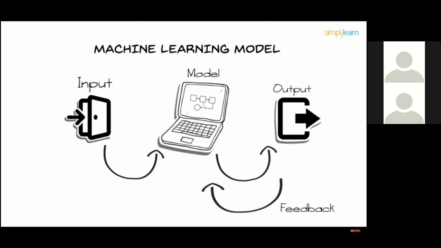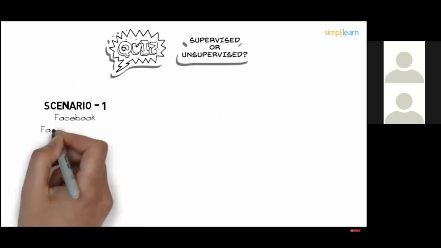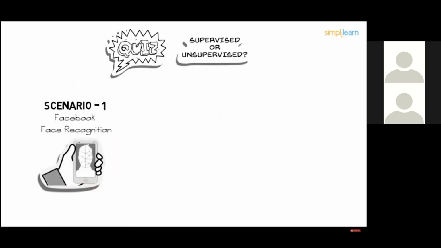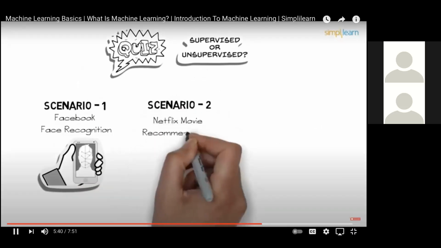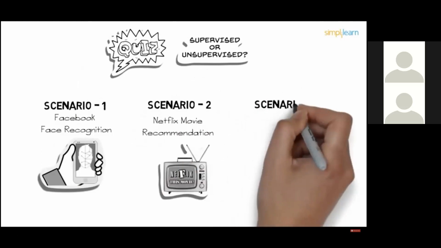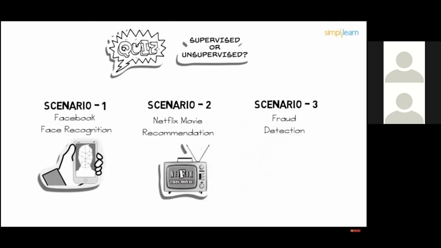We've understood supervised and unsupervised learning. So let's have a quiz. You have to determine whether the given scenarios use supervised or unsupervised learning. Simple, right? Scenario 1. Facebook recognizes your friend in a picture from an album of tagged photographs. Scenario 2. Netflix recommends new movies based on someone's past movie choices. Scenario 3. Analyzing bank data for suspicious transactions and flagging the fraud transactions. Think wisely and comment below your answers.